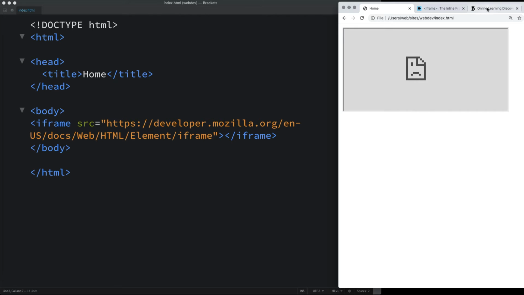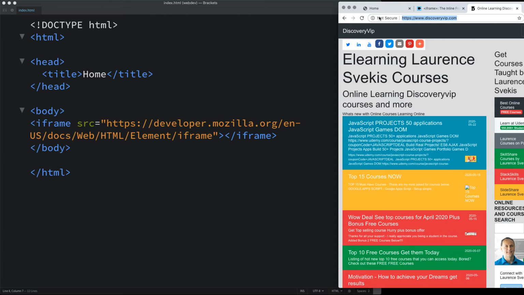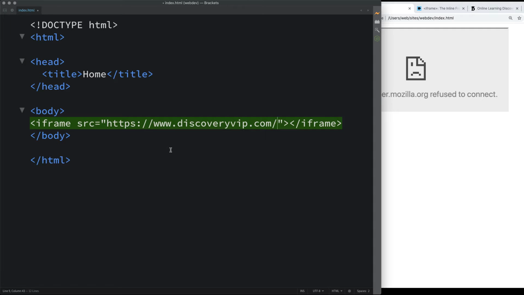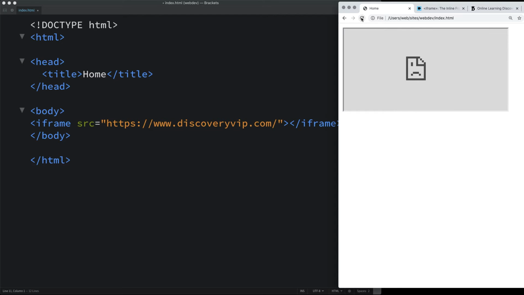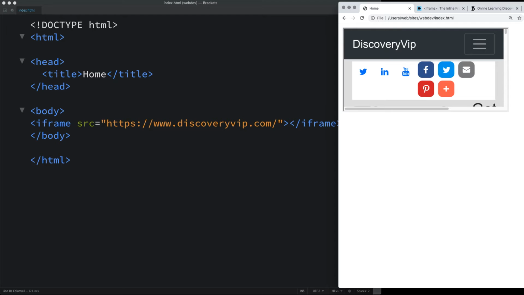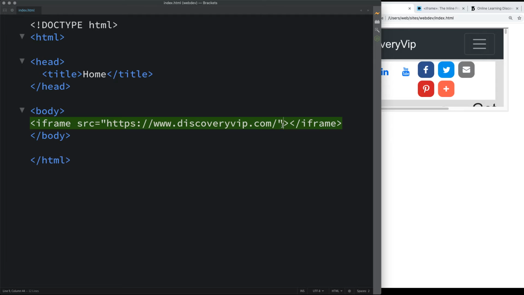So how about we try a website where I do control the headers, and this is going to be my website. Just grabbing the web URL and going into the source, I'm going to paste the website address as the source for the inline framed content. Let's do a quick save and refresh. And there we see we've got the content being framed into our web page. It can actually look like it's sitting within your website. There are some options you can set, like the title. We should always add in the title within the attributes, and I'll save that as the course site.